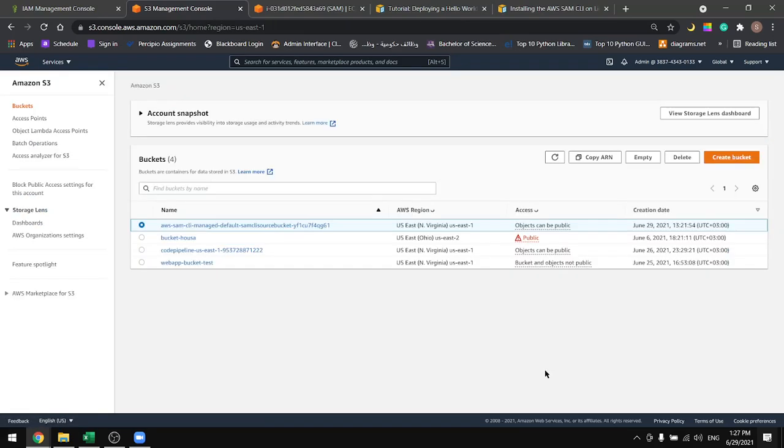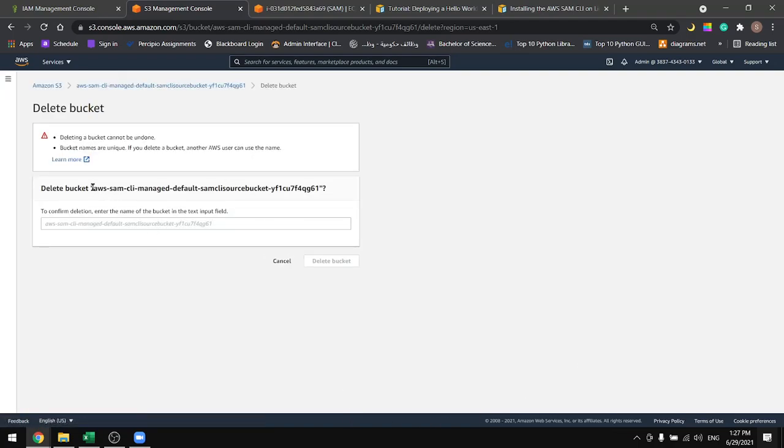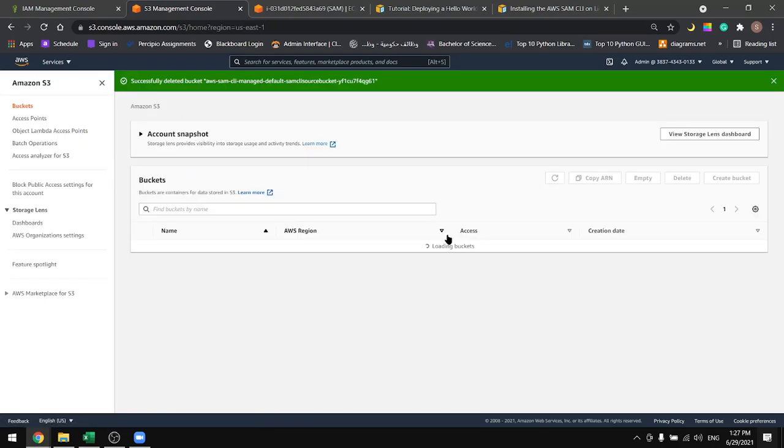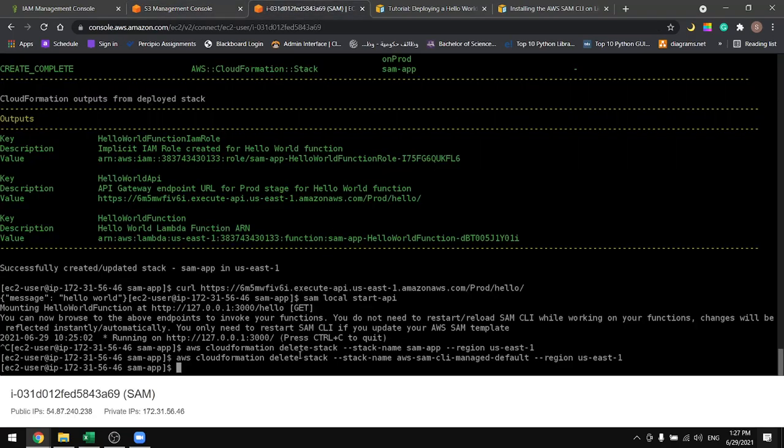We've emptied the bucket. Now we will delete it, and then we can remove this stack. Now that's done. Let's come back here and delete the stack again.